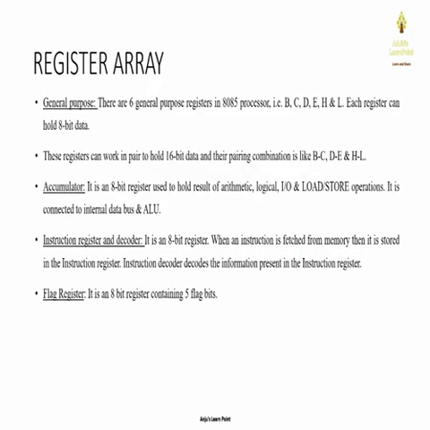First one is the register array. In the register array itself there are various components. The first one is the general purpose registers. There are basically 6 general purpose registers in 8085. They are B, C, D, E, H and L. Each register holds 8 bits of data. They can also be combined to form 16-bit register pairs, that is BC, DE and HL. They are used for storing intermediate data and results. Hence they are called general purpose, that is, they are not used for any special purposes. They serve general purposes alone.